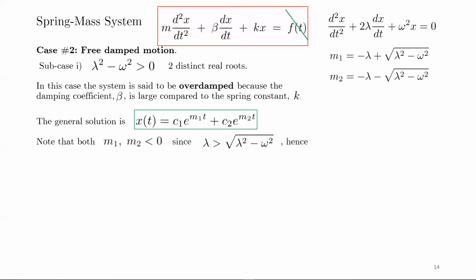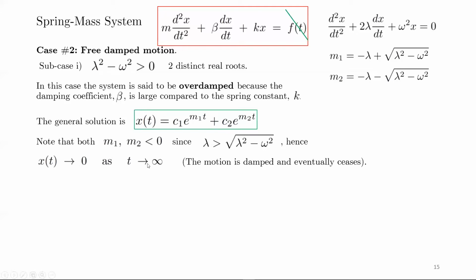further. But okay, both our roots are negative, so that's good, because what that means for us is that x of t goes to 0 as t goes to infinity. If you look at the solution here, as t gets larger and larger, if m1 and m2 are negative, then we get the exponential of some negative larger and larger number. Okay, and as the exponent goes towards negative infinity, the exponential of that goes to 0, right? So the motion, the x of t, the extension of the spring goes to 0 as t goes to infinity.